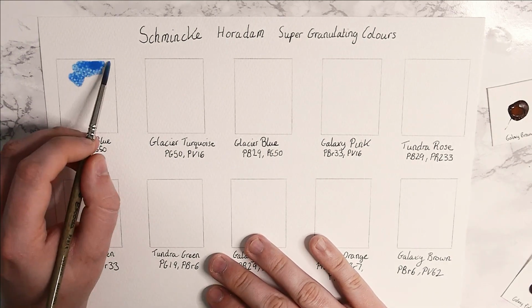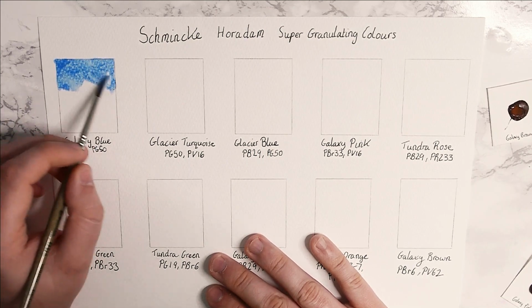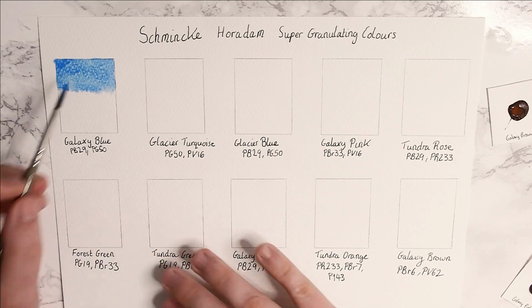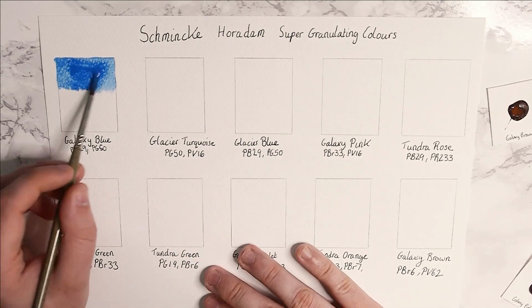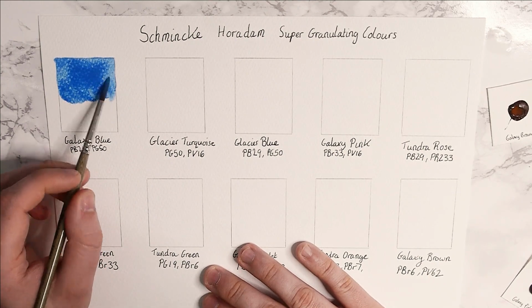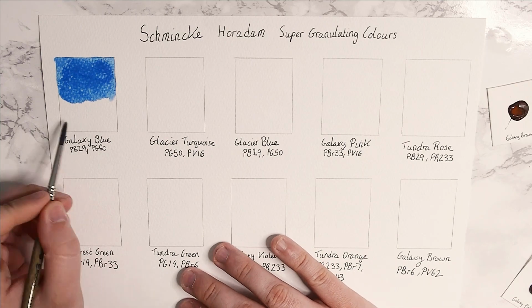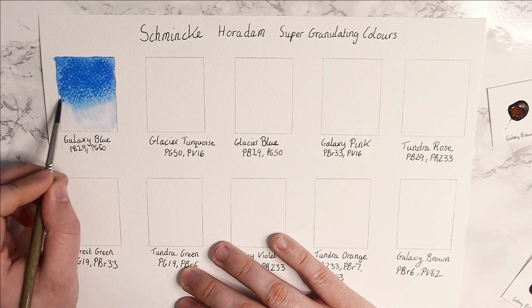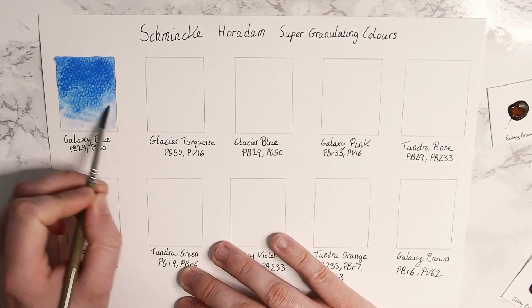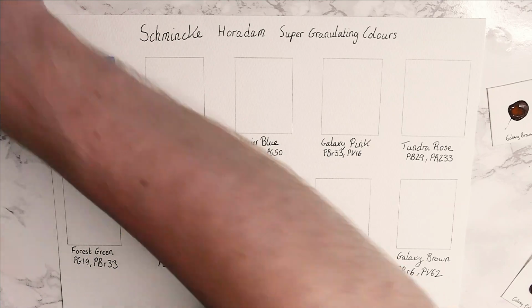So let's get on to the swatching. This has been done on cold pressed Bockingford watercolour paper, and because it's cold pressed you'll see the granulation show up, which is what this set is obviously all about, so it's really important to use paper that's going to really highlight that. As always, if you've not seen me do a swatching before, I'm going to start with concentrated paint at the top of each square and blend that down with clear water. This allows you to see how the paint moves, and it will show you what the paint looks like in a concentrated form and a lighter wash form, so that can be helpful too.